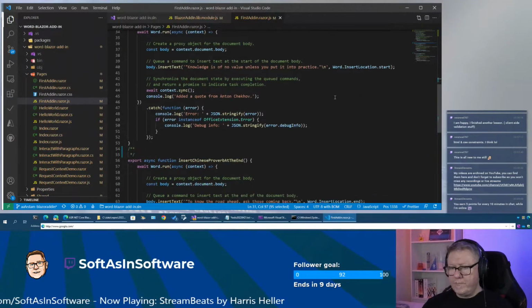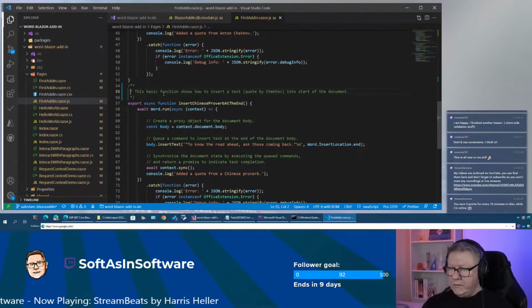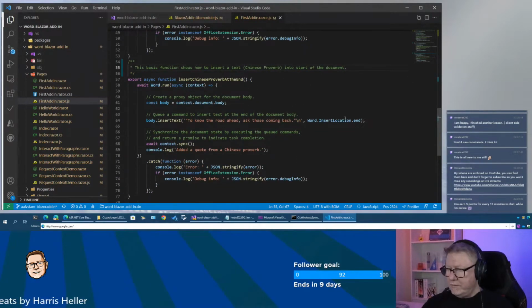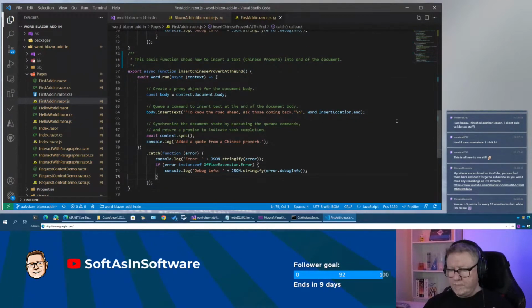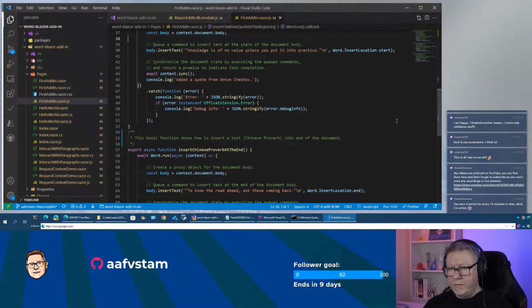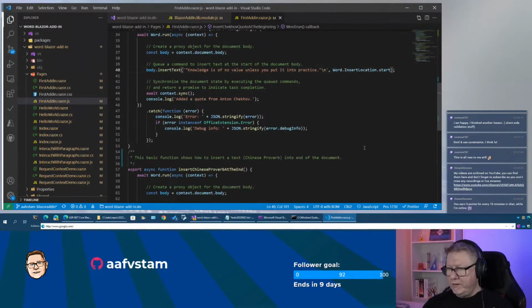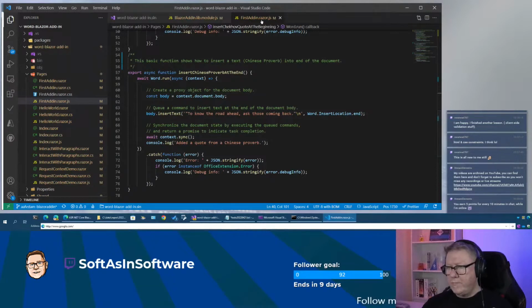Nothing more than that. This basic function inserts text into the current cursor location. And that's called quote by Emerson.